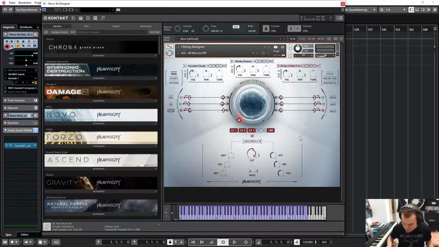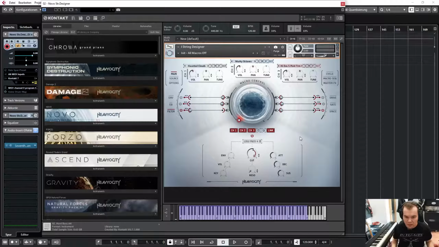This is very great also for very high chords. So you have this feeling the sound is going more and more backwards.